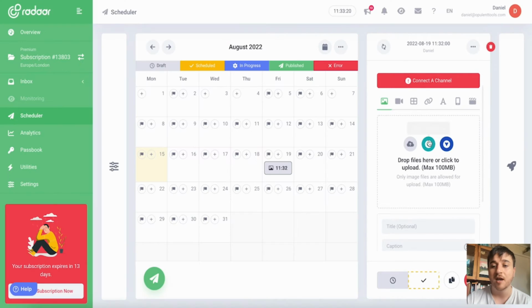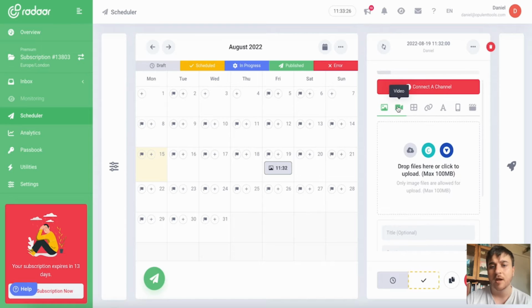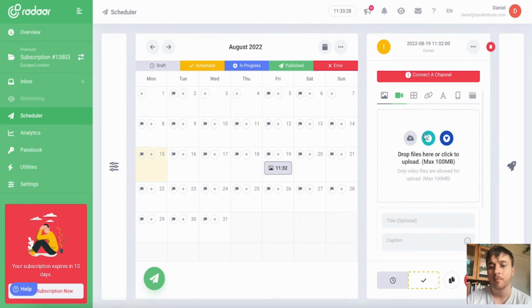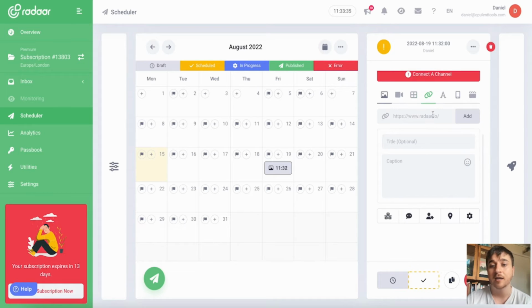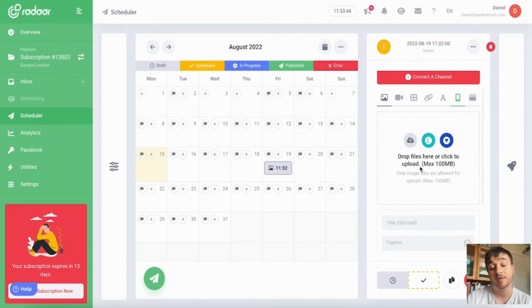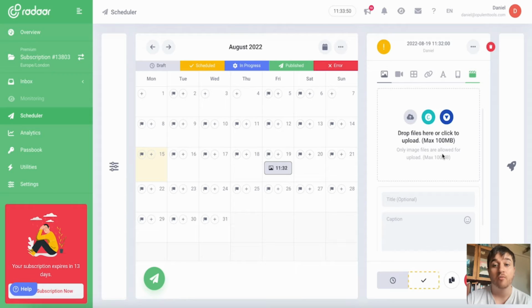You could also design a post with Canva or create with Vista Create. We then also have the option for video, where again we could upload a video, a gallery, so we could do multiple photos, a link, we could just add a link there, text if we just wanted a simple post, a story, so that could be something for our Instagram story, and then also the option for a reel.